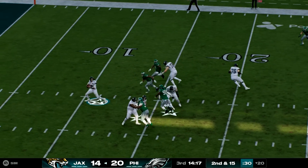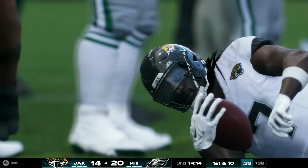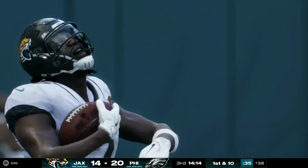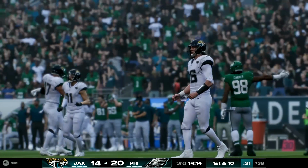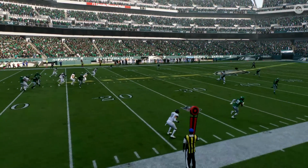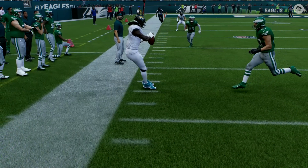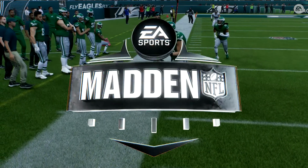Second down, Lawrence. They go sideline, and he stays in bounds. Got the feet down in time. It's a first down. That's a gain of 18 yards. Nice play here by Thomas, and I think the biggest thing that he does, Mike, is his ability to get vertical, track the ball, and then go up and compete at the highest point.